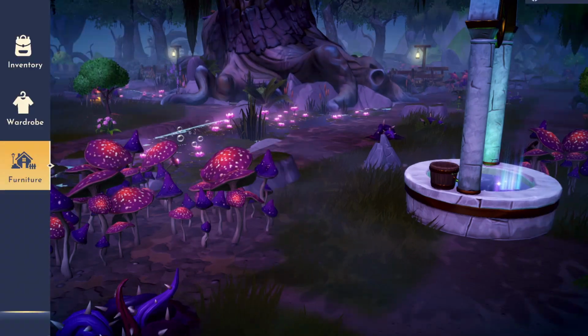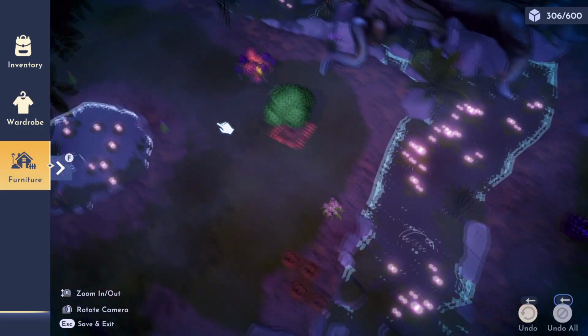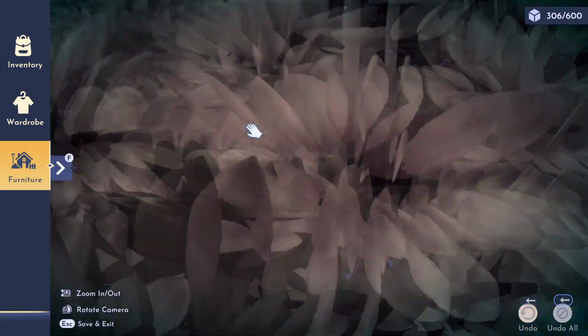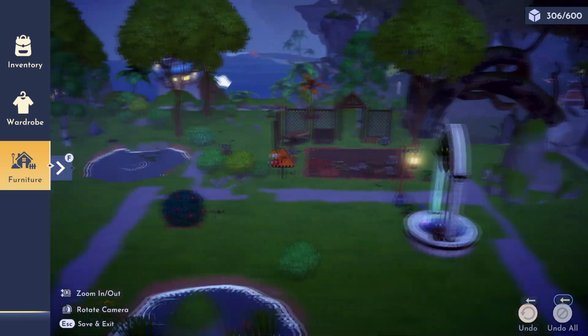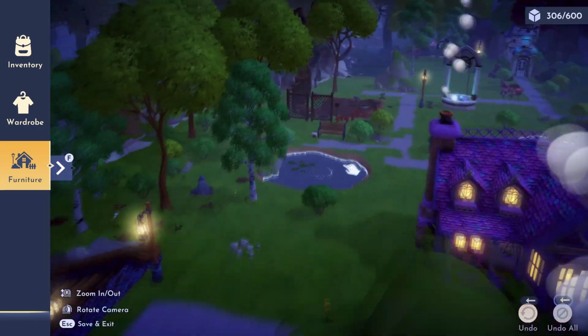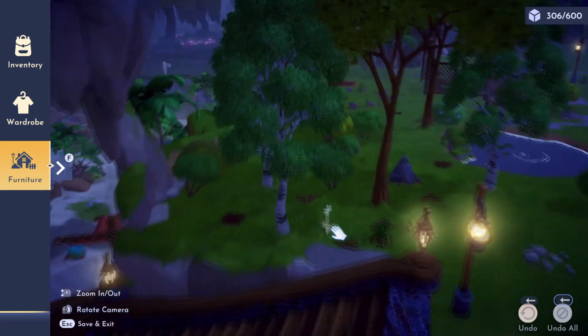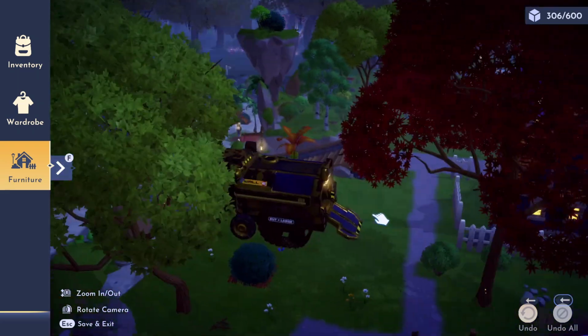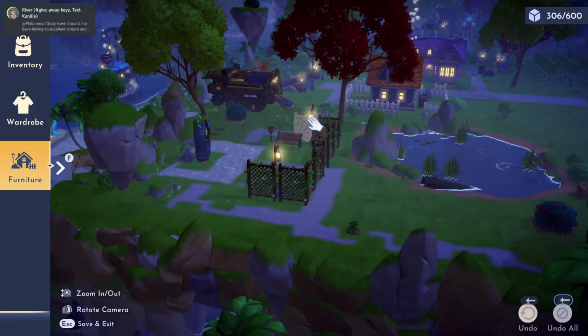Another thing I want to talk about is that you don't really have to walk around to see what items are around. You can actually use build mode, and you can go wherever you want in the town. You can just look around, find where the sticks are, which I've been hunting for, and then plan your route instead of just wandering around aimlessly.